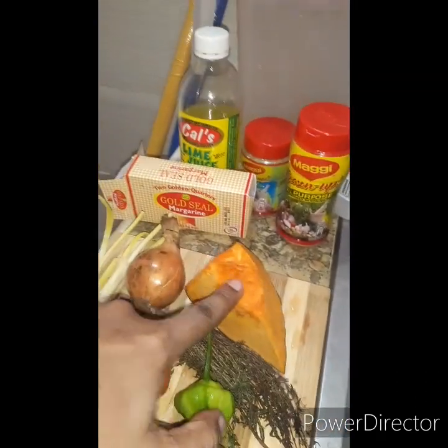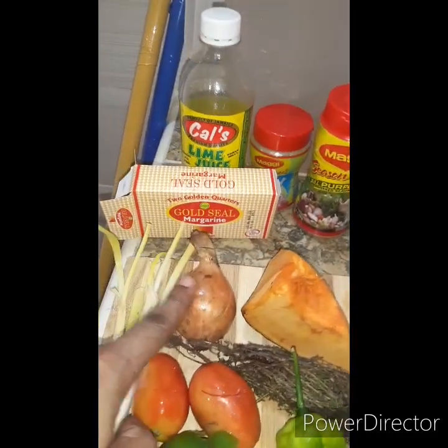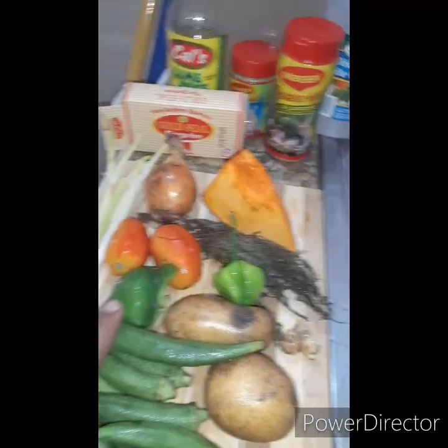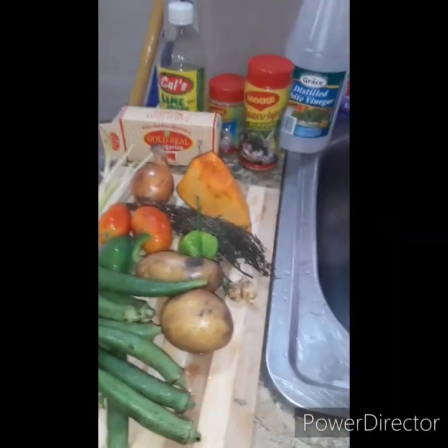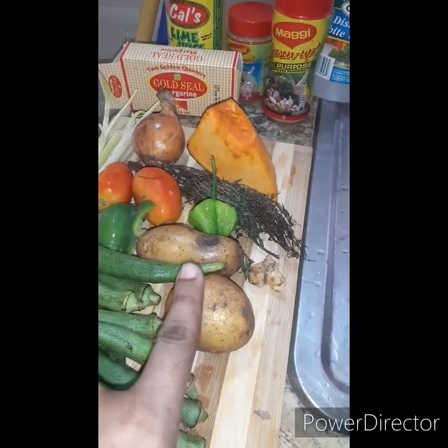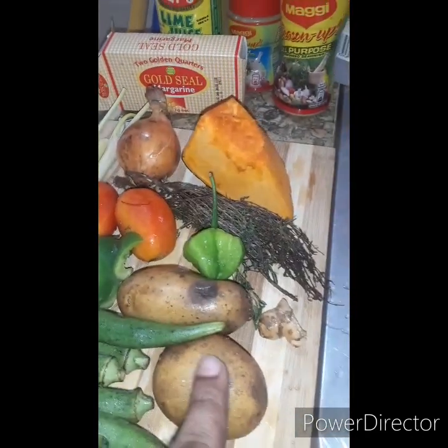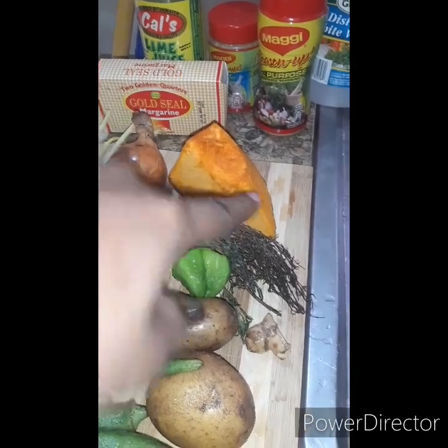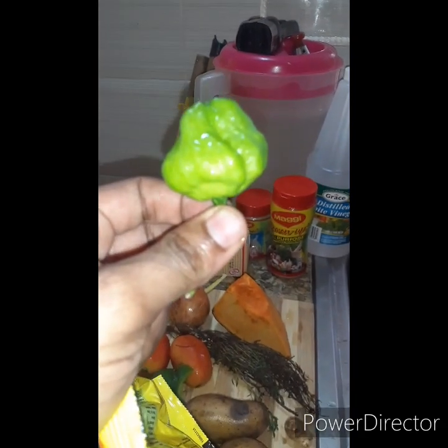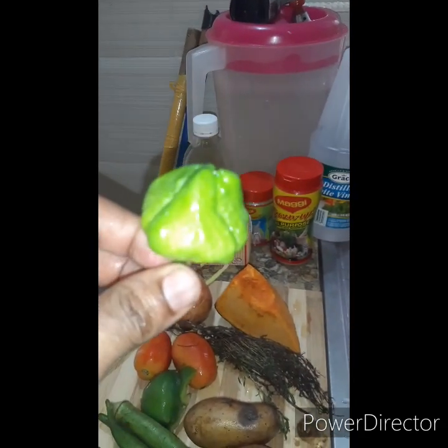We have some pumpkin here. Some onion, escallion, tomatoes, sweet pepper, my favorite, okra, and Irish, or you call it potato, wherever you are. Some thyme, I have a little piece of ginger, and of course, our famous Jamaican Scotch bonnet pepper.